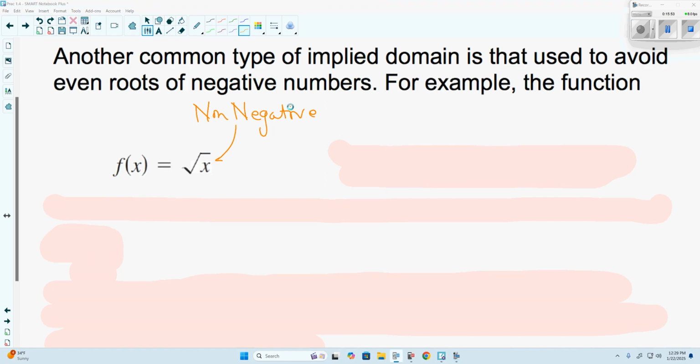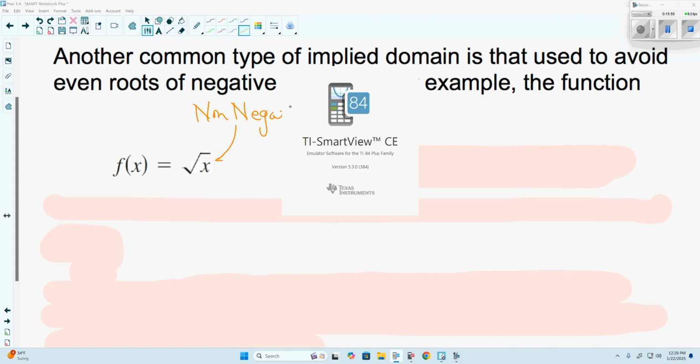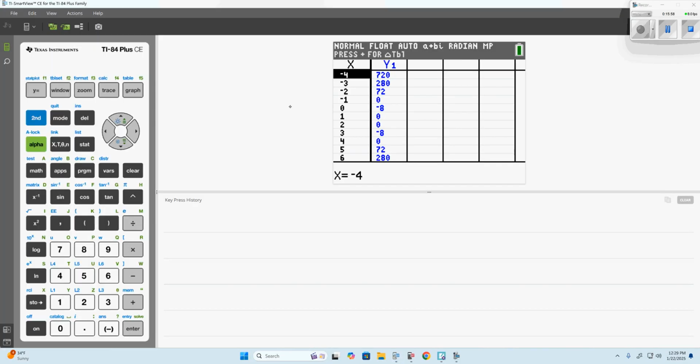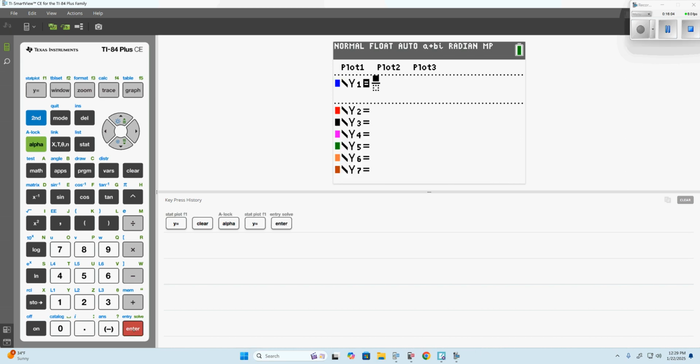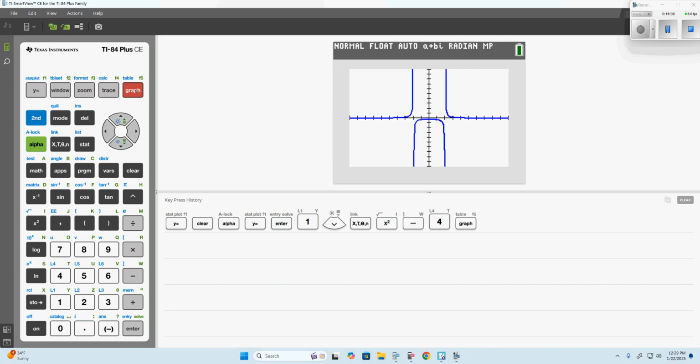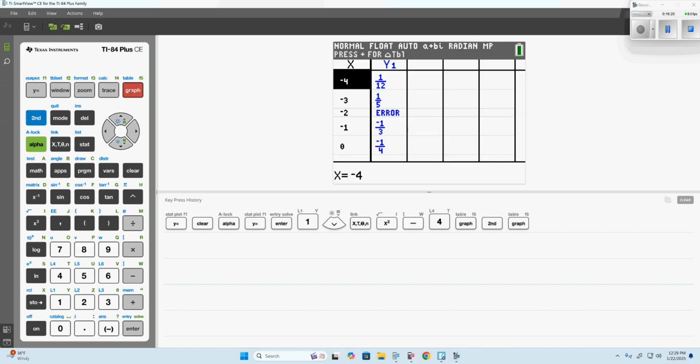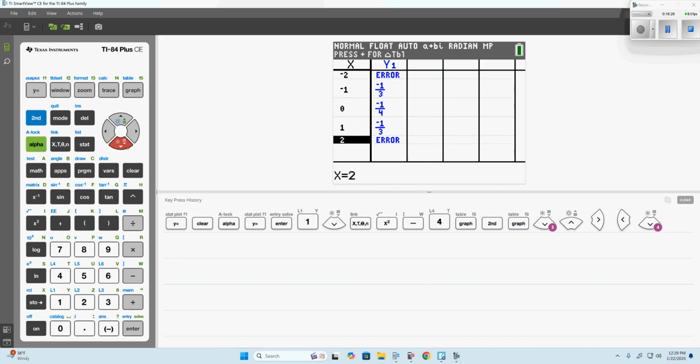We'll pull this up and show this here, and I'll go back to the other one too, because once we see this graphically, we can kind of see a little bit of this. Graph y equals 1 over x squared minus 4. Where x is equal to 2 and x is equal to negative 2, we see that there is that split. It jumps from one to the other. There is no value there. If we look at the table, at negative 2, there is an error. It is undefined. And at 2, there's an error. It is undefined. We do not have a value at those points.